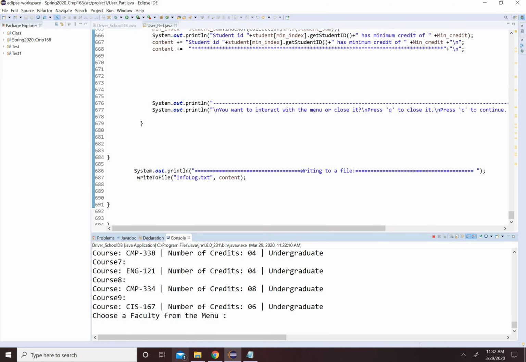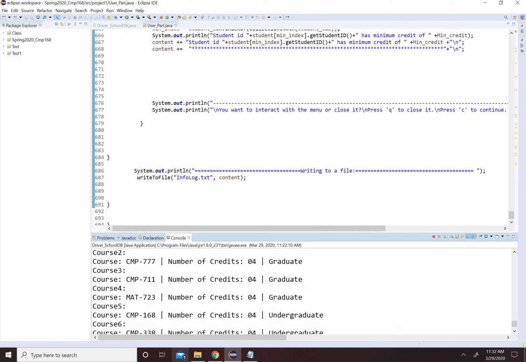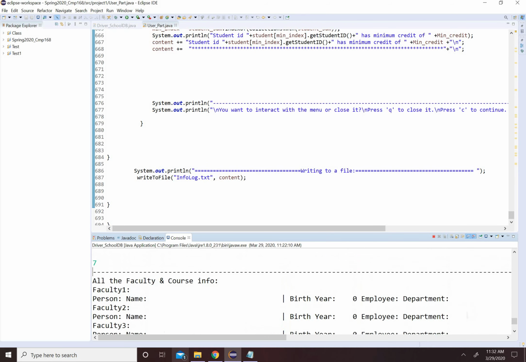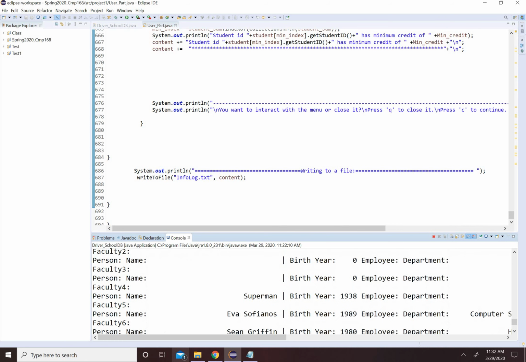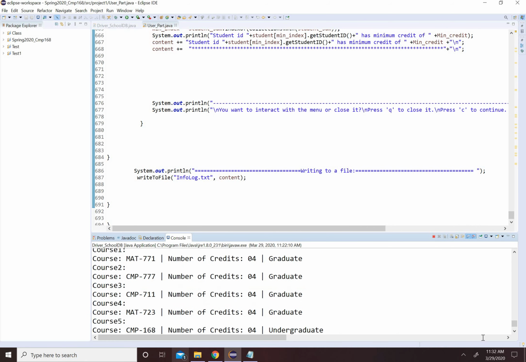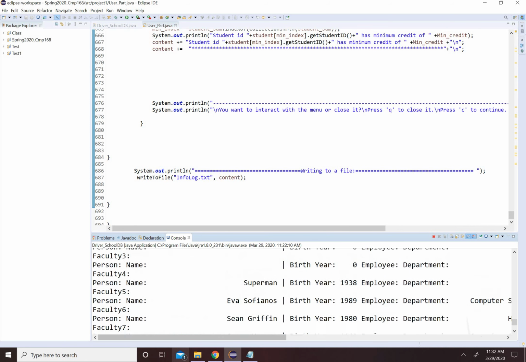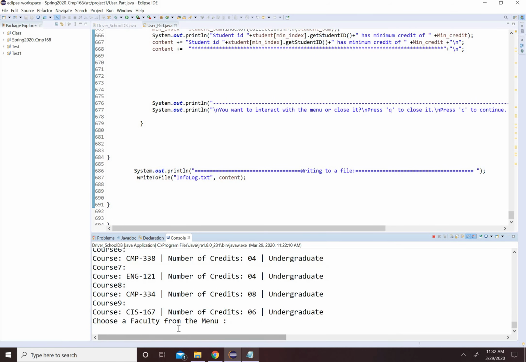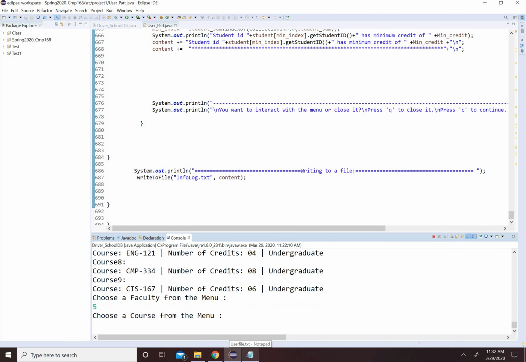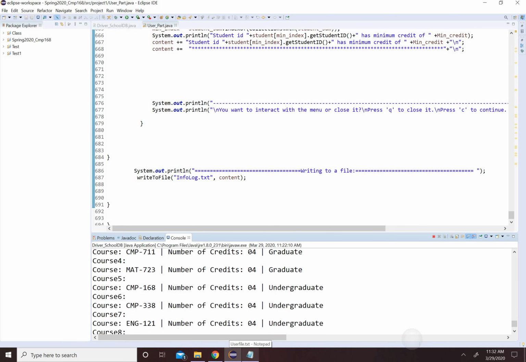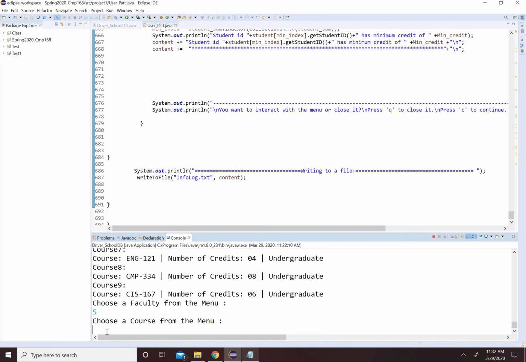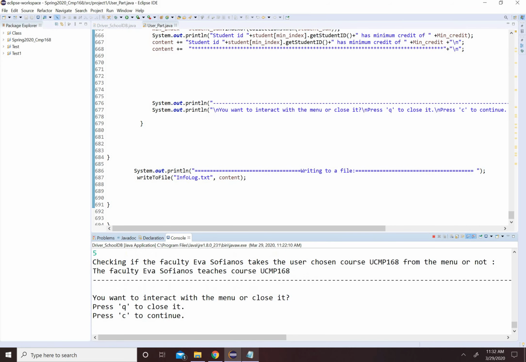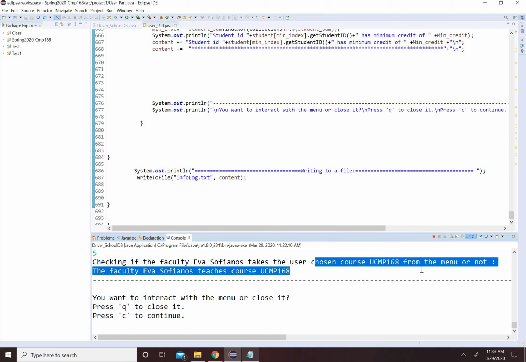Option 7, choose a faculty and a course, and query if the faculty takes the course or not. Let's choose faculty 5 and course 5, CMP 168. Checking if the faculty Eva Sofianos takes the user chosen course CMP 168 from the menu.